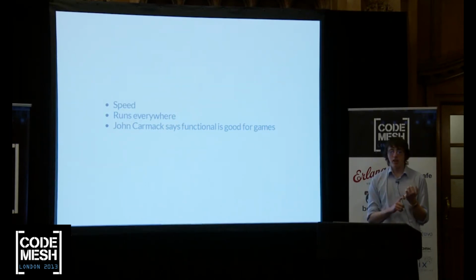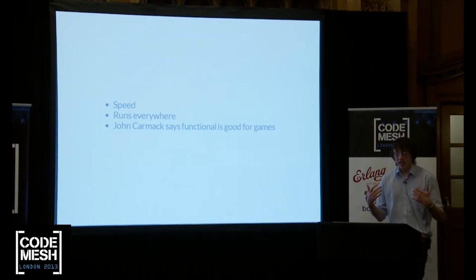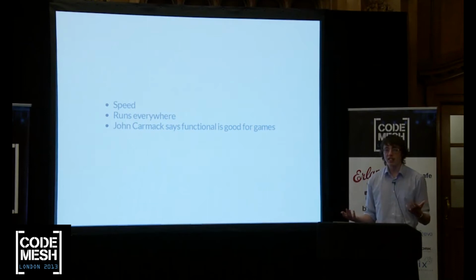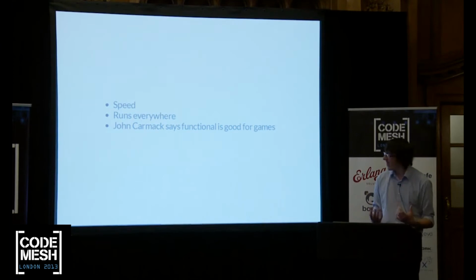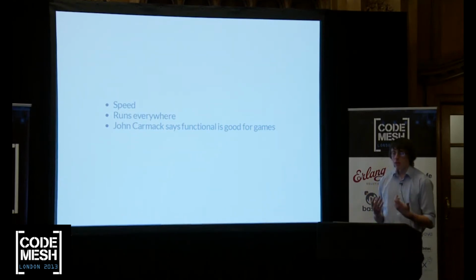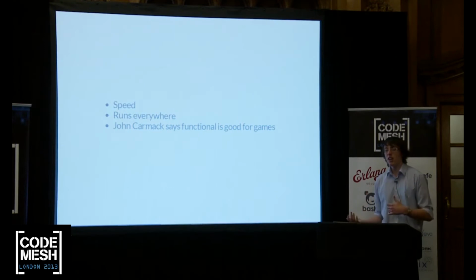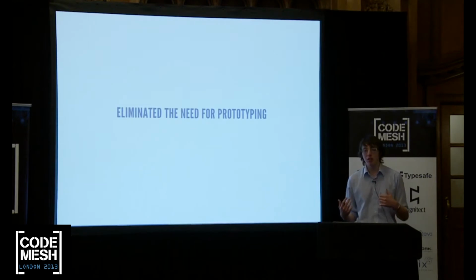But he spent his QuakeCon keynote this year, about 30 minutes, saying how brilliant these functional languages were for game development. He spent a week porting the original Quake to Haskell, and he said it's so much nicer and so much smaller. I think he went from about a 10,000 line code base to about 1,000. It's ridiculous compression. But the key point for me is that it's effectively eliminated the need for prototyping.